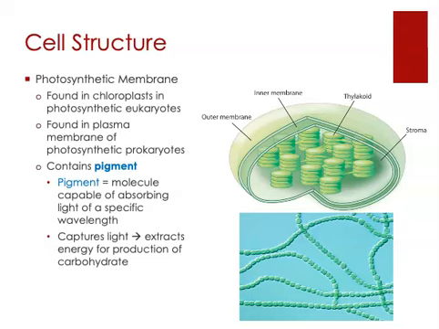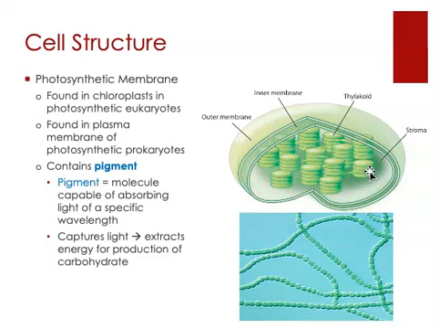So, a pigment molecule, and there are many different pigments, but a pigment molecule is capable of absorbing light of a particular wavelength. In photosynthetic membrane, the primary pigment is called chlorophyll. And you've heard that, I'm sure. Chlorophyll is what gives photosynthetic cells their very characteristic green color. So that's what the artist has drawn over here on the right-hand side of the slide. They've drawn a double membrane chloroplast, and they've shown some structures inside.